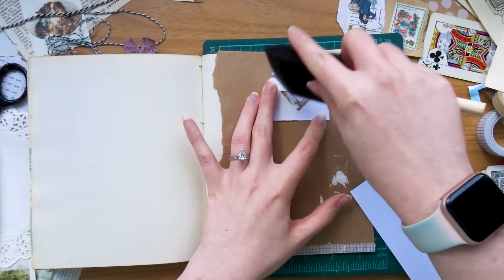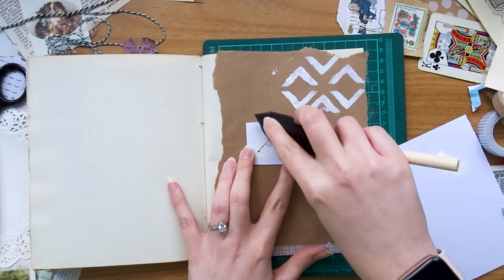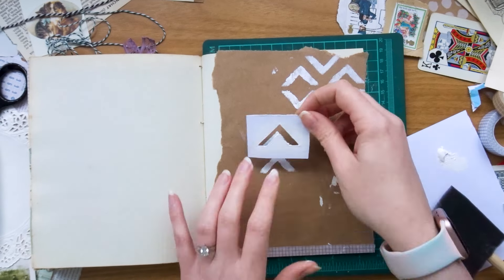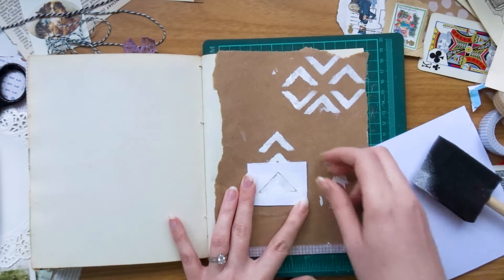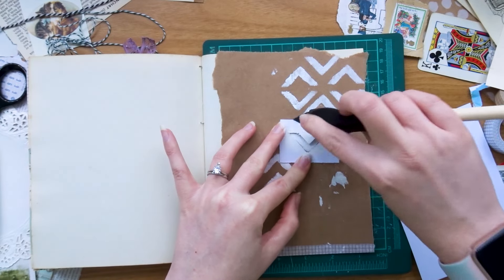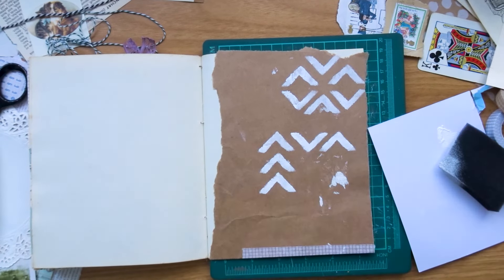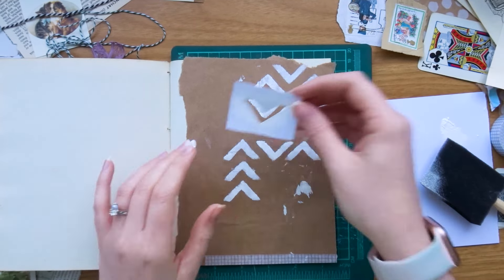I wanted to see how the pattern interlinked — I kind of didn't do it as I wanted first time, but it didn't matter. My junk journal is generally a place for play and just having fun. The eagle-eyed viewers might recognize this journal because I've created in it before for the past couple of years for the Junk Journal January and July challenges. Watching a video from Meg about how it doesn't matter if you don't do all the prompts made me realize I hadn't filled this journal — I started with 2022, then 2023, and now we're in 2024.